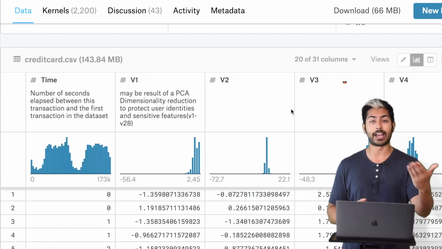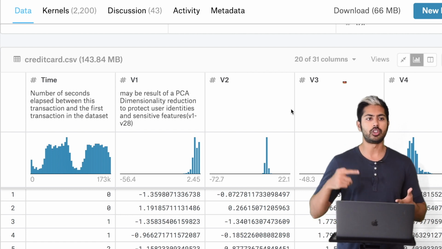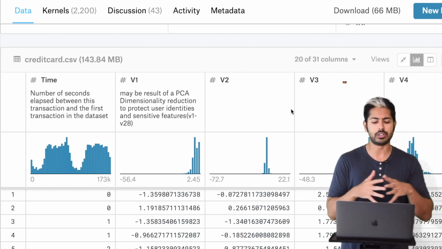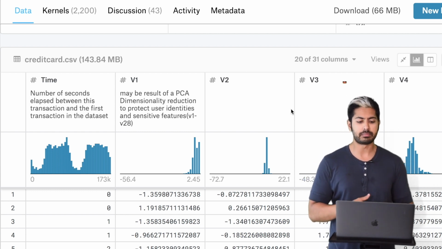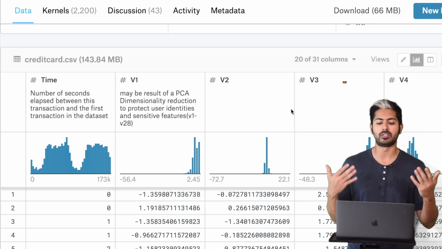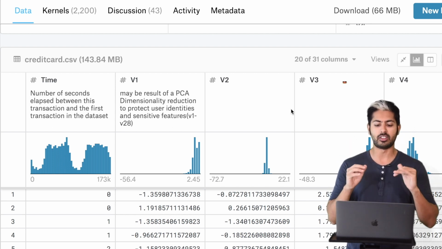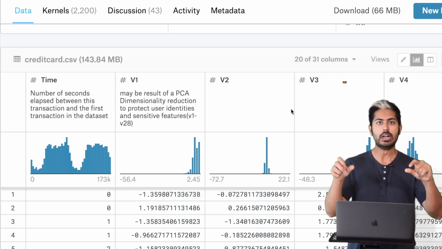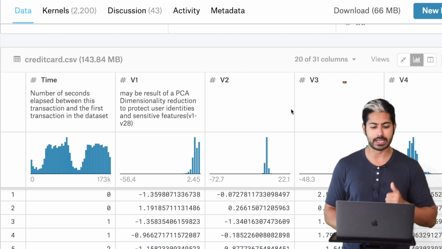But what they are in actuality are time spent on a website, the country, the location, the IP address, all of these different features that have been hidden from us. A lot of financial data sets do this because we don't want the person training a model to know about this sensitive user data, but we can still learn from it, because it still has a unique signature that whatever compression algorithm was used spits out, basically.